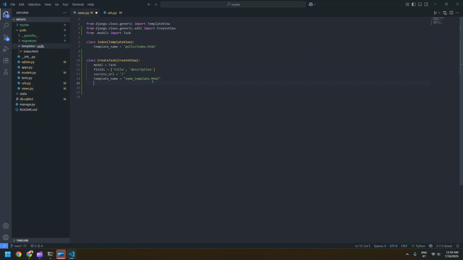Or alternatively, you can use the default naming, which is the name of the model, task, and then the keyword underscore form.html. You just join these two, and then you avoid defining the template name.